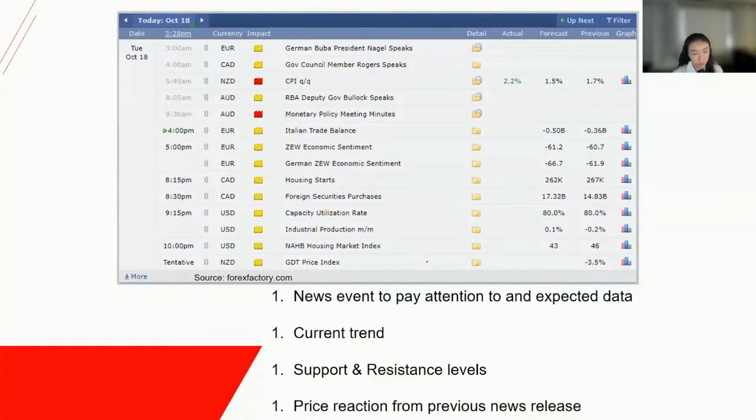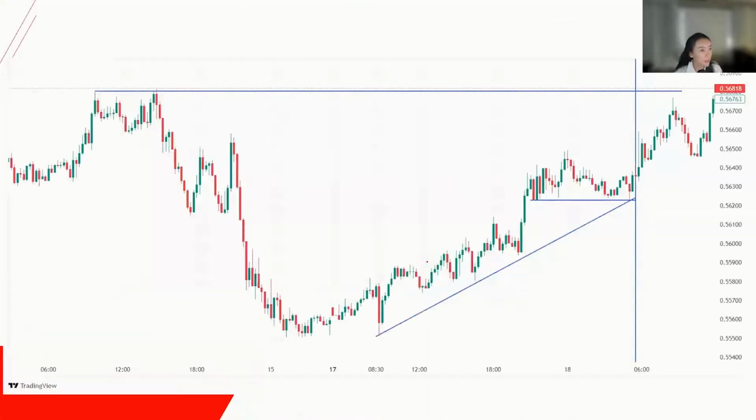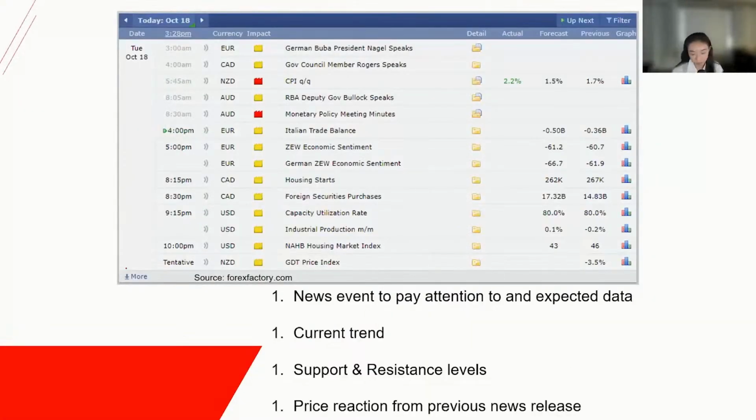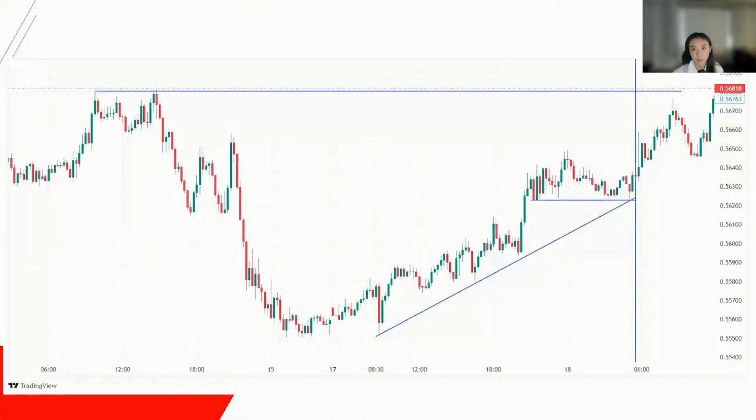Now let's take a look at the next slide. It's about how the... give me a moment. Let's take a look at this slide, how the news is affecting our price and how the price is reacting towards the news. Okay, you can see before the news come. Sorry, where is my mouse? Okay, here. Can you see my mouse?